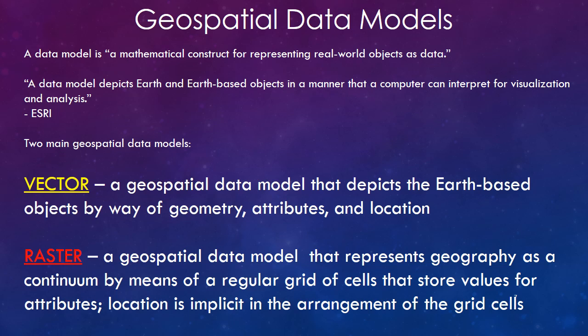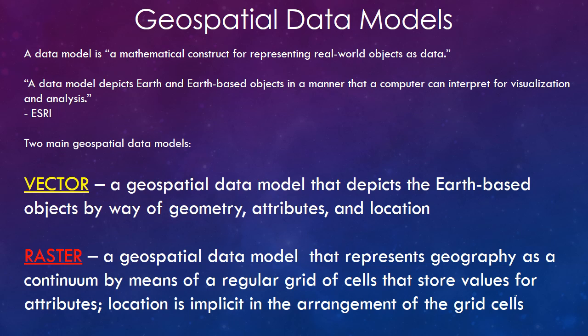So let's talk a bit more about geospatial data models. A data model is a mathematical construct for representing real-world objects as data. A data model depicts Earth and Earth-based objects in a manner that a computer can interpret for visualization and analysis. Source: ESRI. There are two main geospatial data models, the vector and the raster data models.